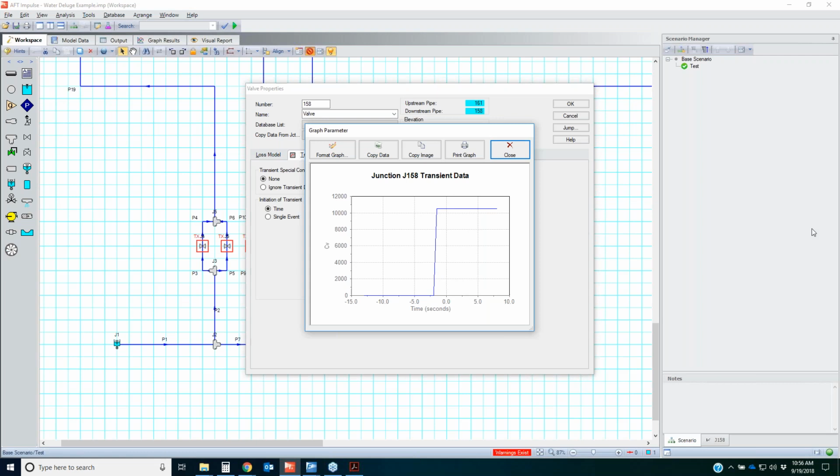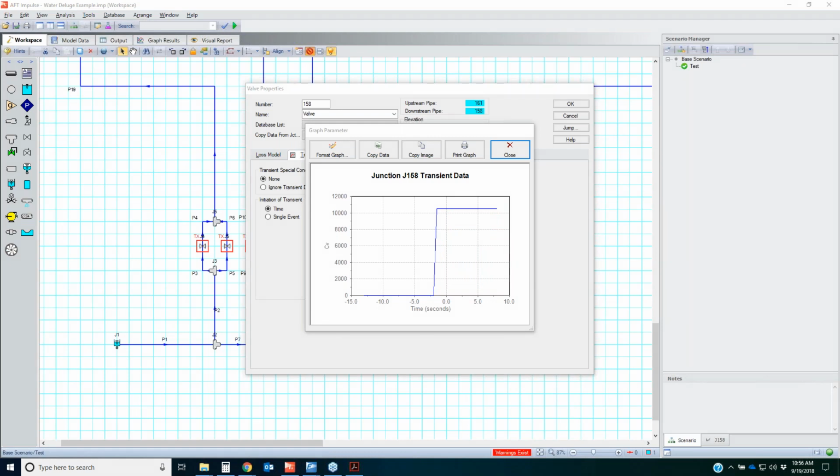But essentially, if you want, you could do a sensitivity analysis to figure out how long it should take. Should it take this long, or should it take this long? Change the slope of that curve. Maybe you need to change the CV values, etc. And so we don't have any guidance for how to determine your opening and closing time frames for your surge suppression equipment. That's what you'll have to figure out.